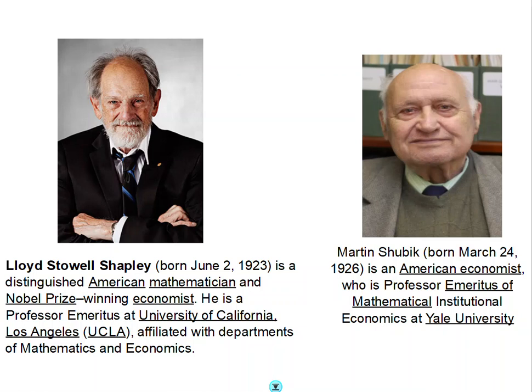Today we are going to take a look at the Shapley-Shubik Power Index. Shapley and Shubik are two modern American mathematicians and economists. Shapley is a professor of math and econ at UCLA, and Shubik is a professor at Yale. They developed this system in the 1950s as another way of calculating the power of voting coalitions. Sometimes it gives you the same results as the Banzhaf Power Index, sometimes it does not.